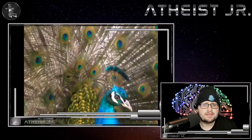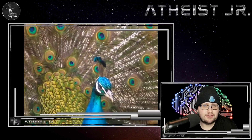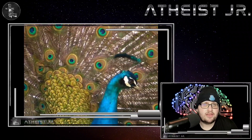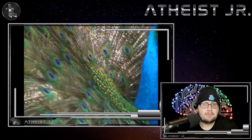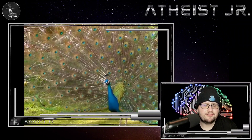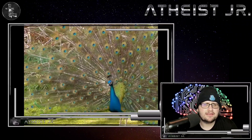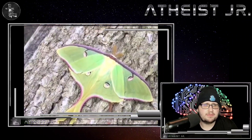The only problem is they share an environment with tigers, and those colorful feathers can also draw attention from tigers. The peacock's feathers are so heavy that it makes it difficult to take off with much speed. The peacock can actually fly, but it doesn't have a very quick takeoff because it's so heavy.